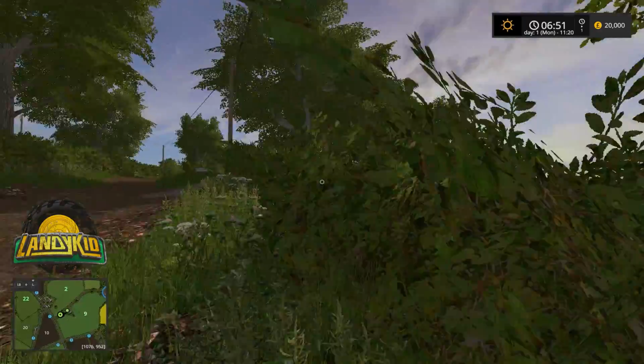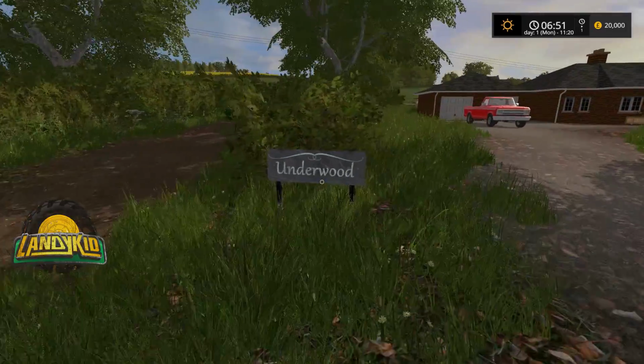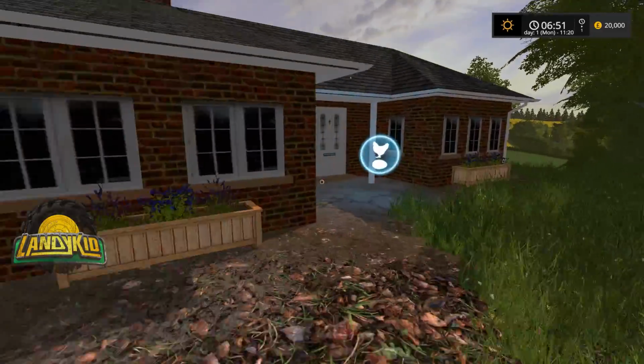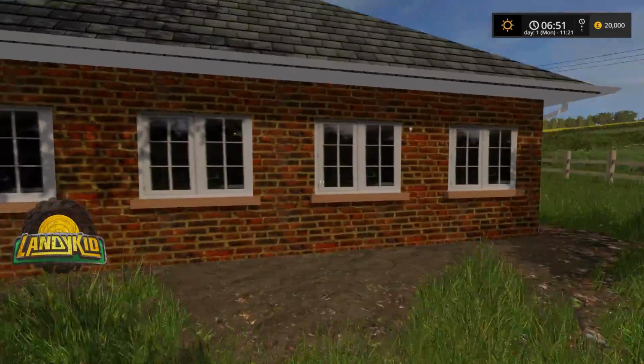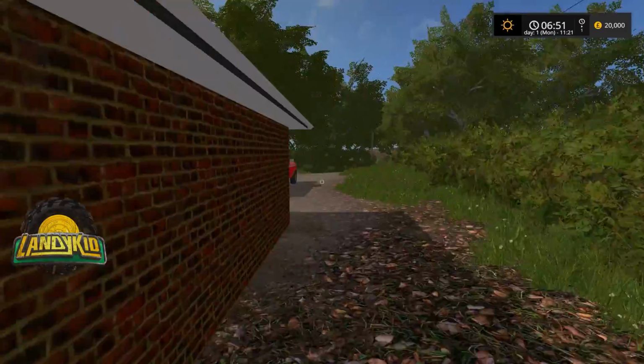Did we run past the house? Oh, we did. This is why I wanted to get to the house. Underwood. And this is where you sell the eggs. Just here. Very nice house. Holy. Nice little bungalow. Laundry. Looks awesome.